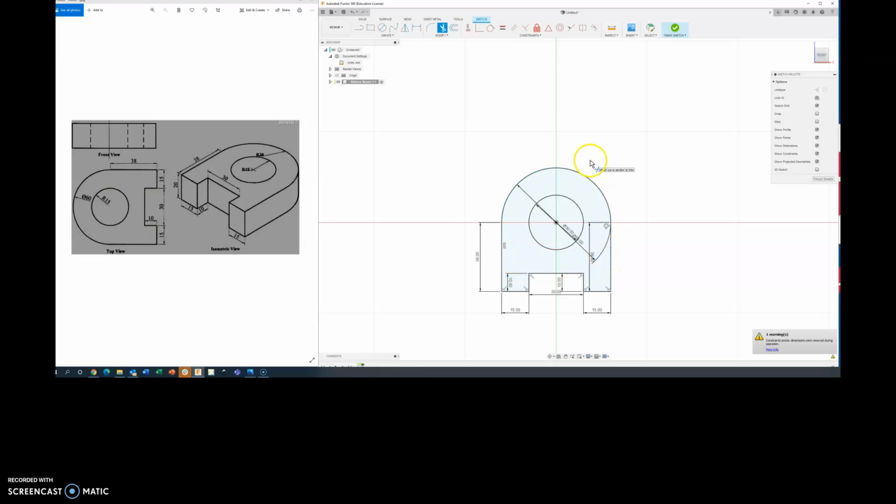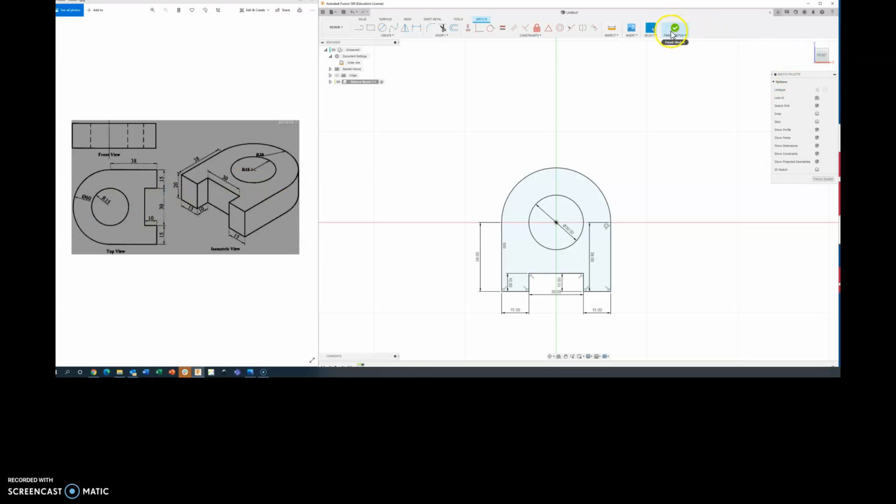Okay, so what I did is I chose the tangent tool and clicked on the line and made it tangent to the circle. So I clicked the line to the circle and the line to the circle. Now I've still got this little piece here, and I think we're getting that because of this 60 diameter. So what I'm going to do is click escape so I can get rid of the trim tool, and I'm going to go down here and click on this diameter, and that did it. Okay. So there we have the profile of our top view.